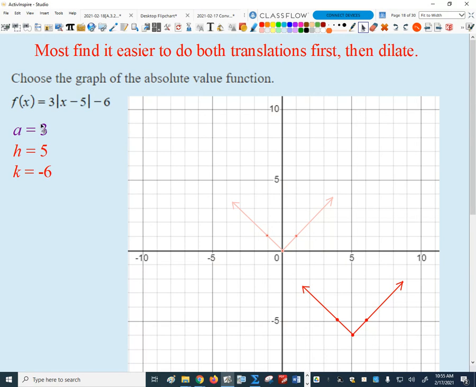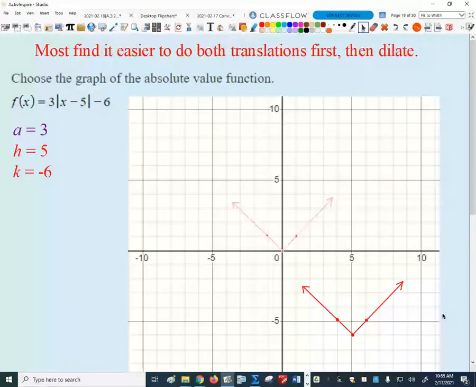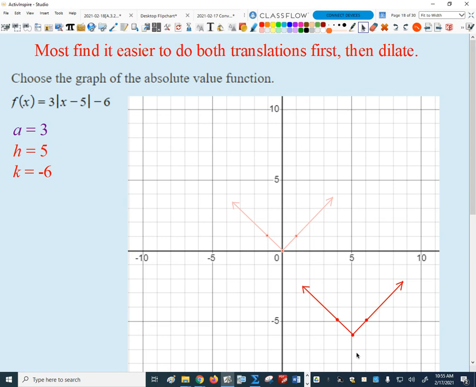Now what about the A? Okay, I want you to notice here, we're starting with our parent graph of an absolute value function, which is our V shape, but the V shape is our most basic V shape, the most vanilla V shape we could create, which is one that has a slope of 1 on the right and -1 on the left. In other words, the way we like to think about this, if an ant starts at the vertex and goes 1 to the right, he's going up by 1. If he goes 2 to the right, he goes up by 2, etc. Everybody agree? If he goes 1 to the left, he goes up by 1. Okay, that's our parent graph shape.